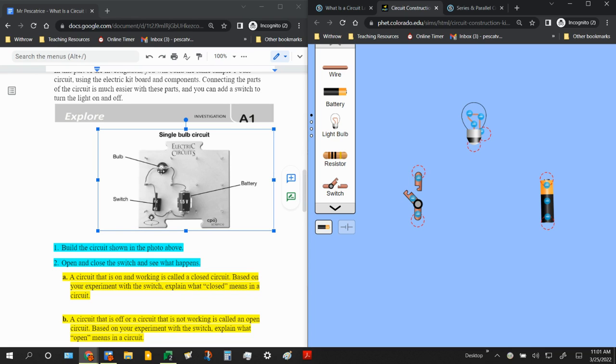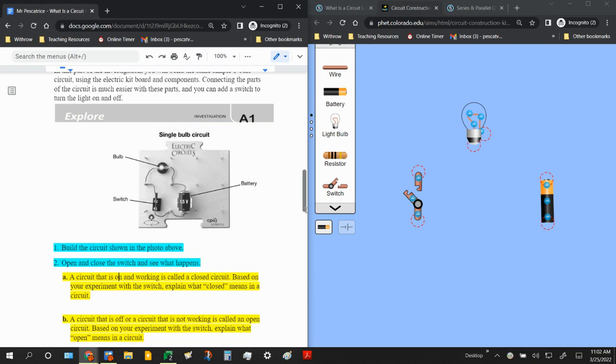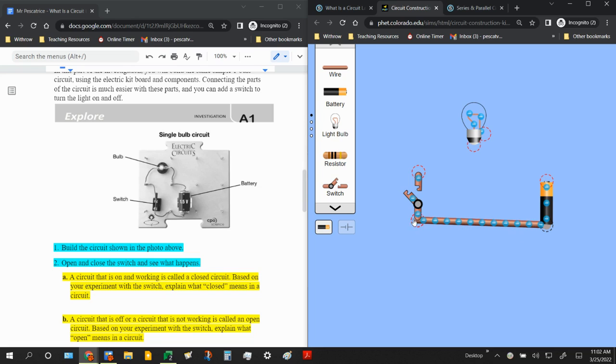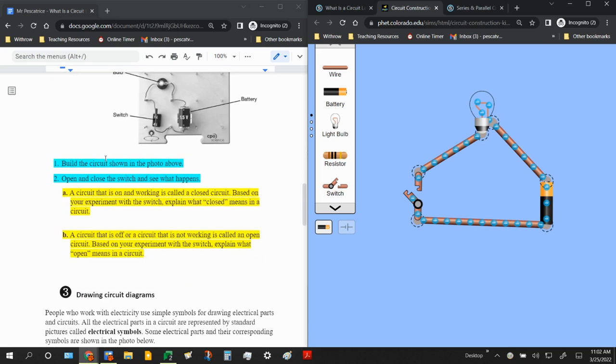So what I mean is you see how the light bulb is at the top of the circuit on the picture? I put it at the top of the circuit on the virtual lab. The switch is on the left, I have it on the left here, and the battery is on the right, I have it on the right over here. And then from there, I use wires to connect all my dots. So when it goes here, I'll stretch it to this side. I'll use another wire here to go there. And one last wire to connect them like this. All right, so this is the correct setup for this section. So I build the circuit correct, open the switch, and close the switch and see what happens.